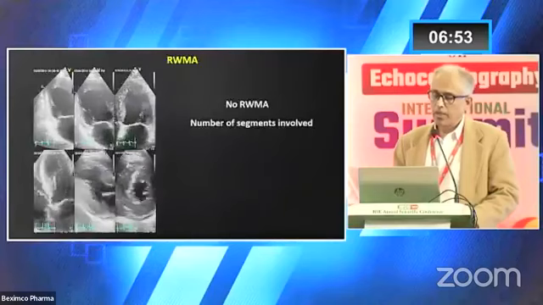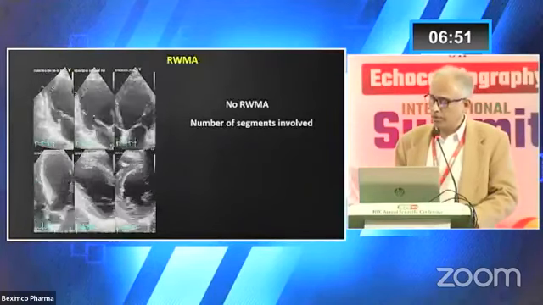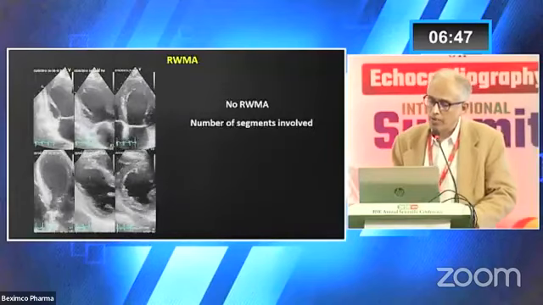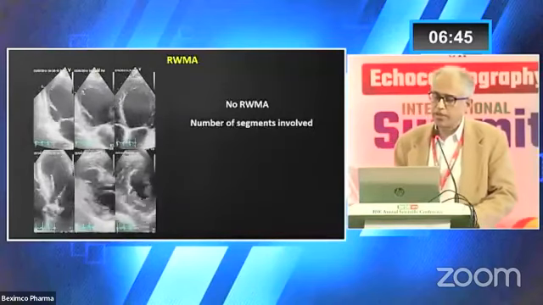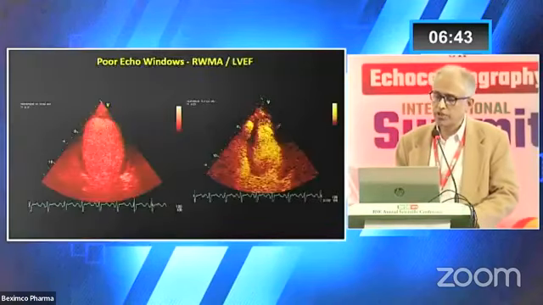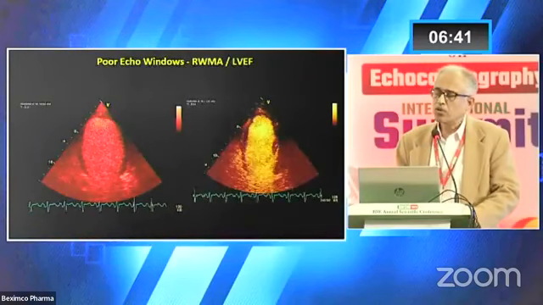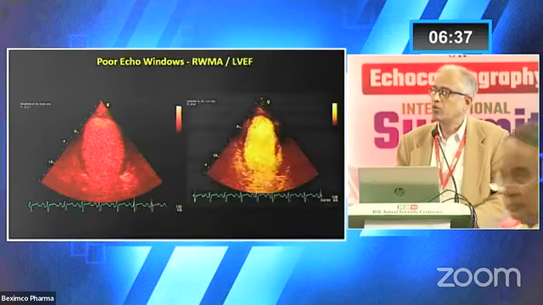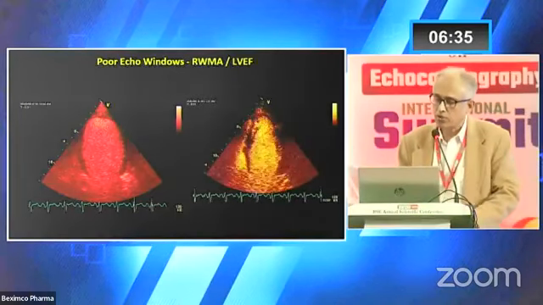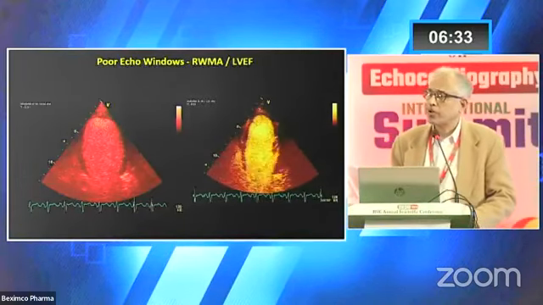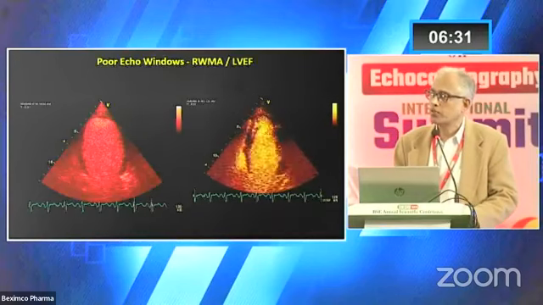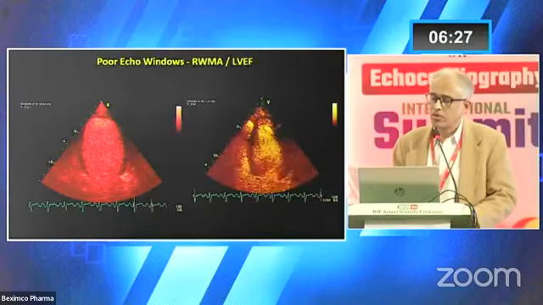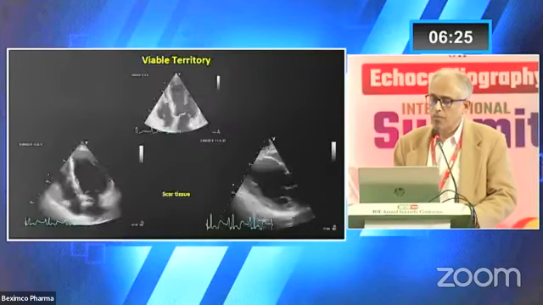Then the other important thing is to look at the number of segments involved, and whether it is a distal lesion or a proximal lesion. And also when the window is not good, now you have the luxury of time of looking at the LV a little more carefully. So if you do have this luxury, look at contrast, push the contrast, look at the wall motion a little more carefully, and look at the LV function, and then also for any clots and any other abnormalities.